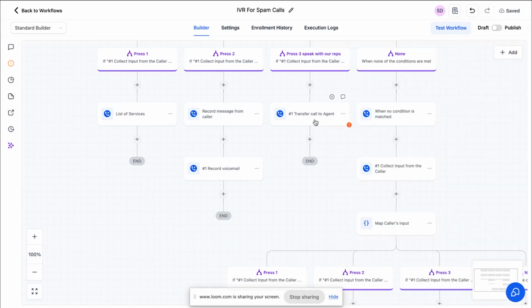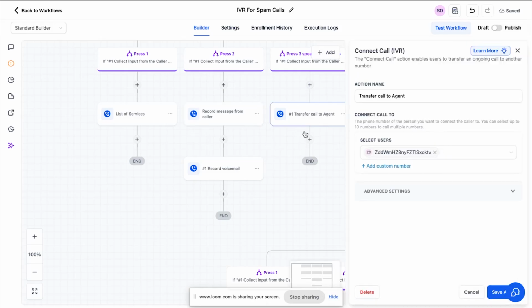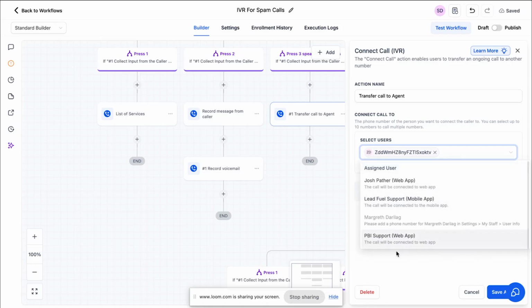And then here you can transfer the call to the agent or anyone in your team. Just make sure that you added that user on the CRM, so you will be able to assign them to receive the call. So here, as you can see, are the team members that are inside the CRM.